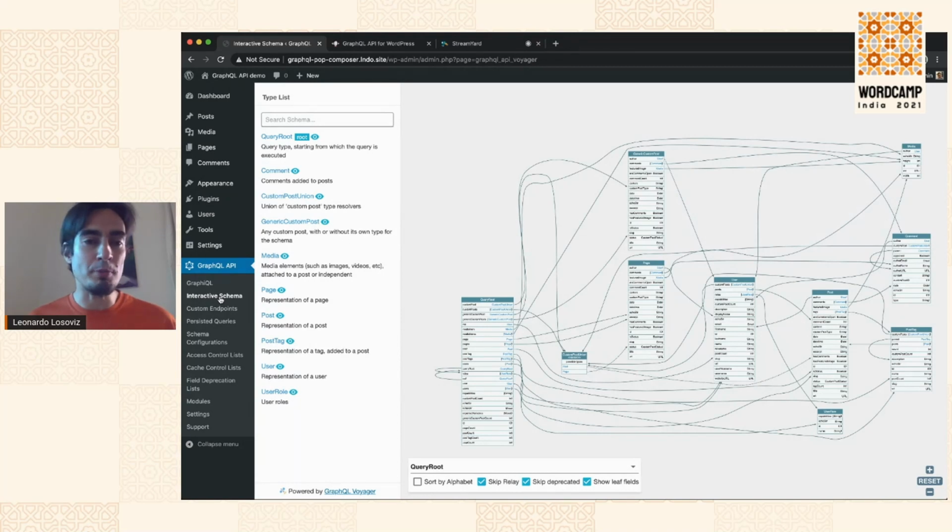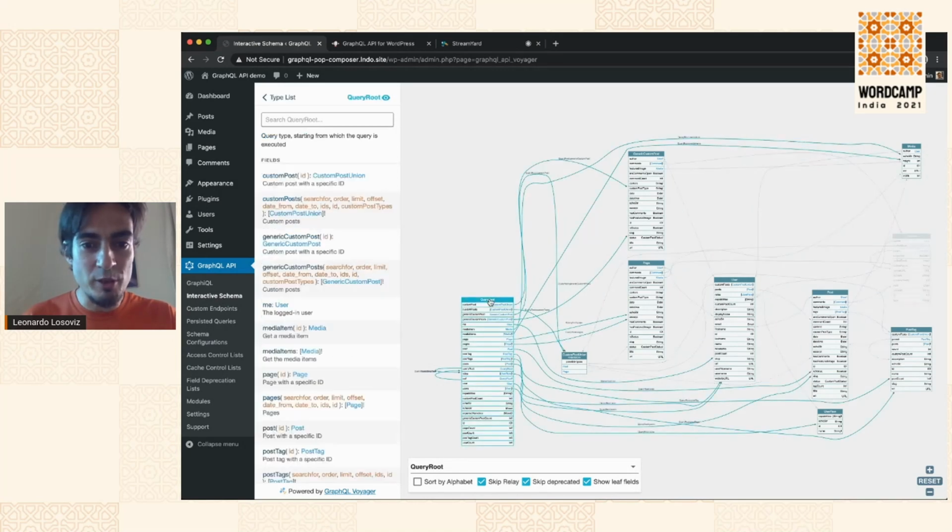So think about WordPress. What is WordPress? WordPress is a content management system. So we are storing all the data in our database in a series of tables. We have WP posts, WP users, WP comments, and other tables. But we don't see that data unless we actually go and explore the database. Here we can actually see the data.